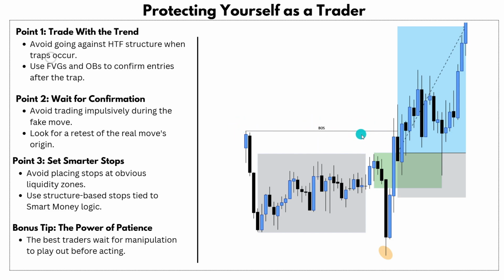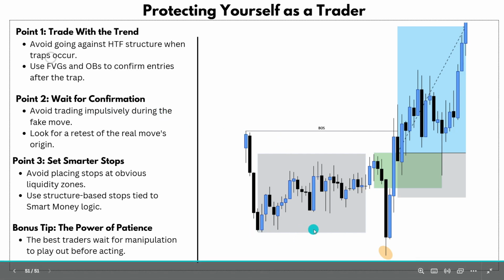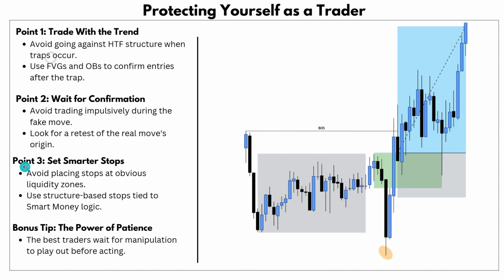After this breakup structure, all price will do is come back to mitigate this breaker block right here to then extend higher. So this is our confirmation. After price gives us our liquidity sweep, we have to wait for price to rally higher to give us a breakup structure. Then our final point is to set smarter stops.